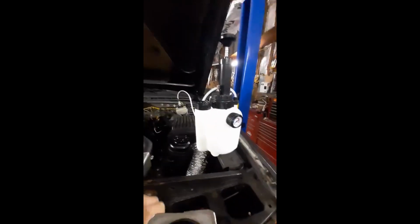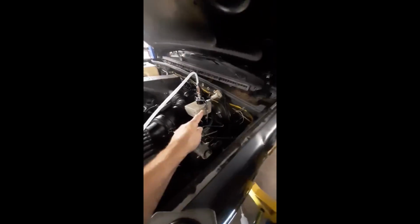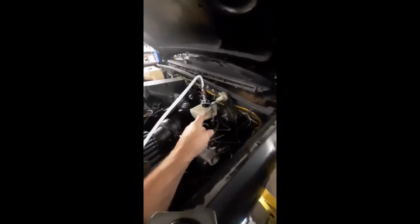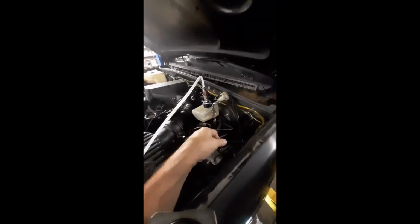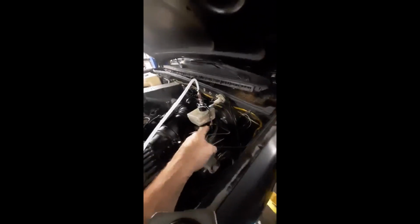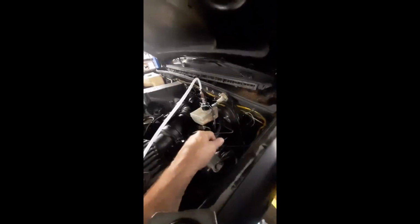This is something I bought off of Amazon. Cheap money. We'll see how well it works. I did have to modify the chain right here. This chain comes around and encircles the entire unit, because if you pressurize your reservoir and it's insecure, it's just going to pop off and blow your brake fluid all over the place. So we don't want to do that. So this is chained down very nicely, and we'll see how well it works.